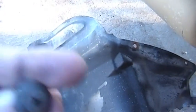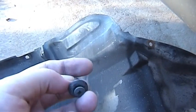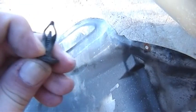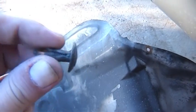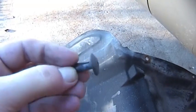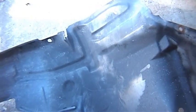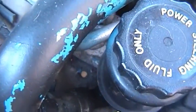A lot longer than I thought, because these plastic clips, plastic screws, just about every single one of them was stripped. I only got one out because there's no pressure on them anymore. After a while they get brittle, and I had to rip some of them out. But the hardest one was all the way in the back up here by the wheel, and that one pokes out right there.